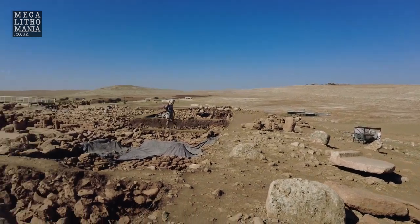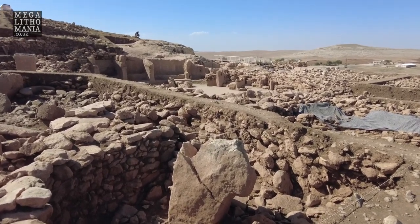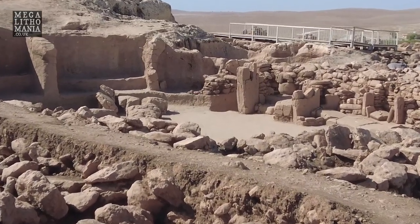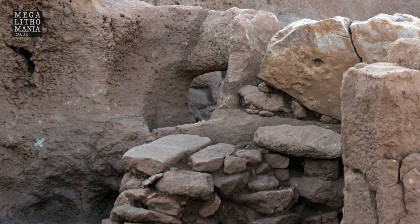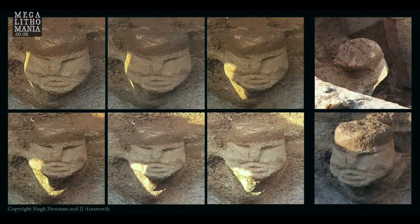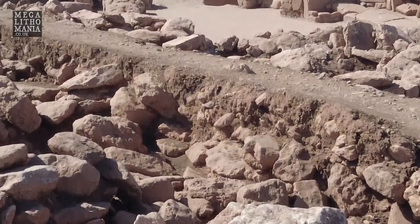Here, if you look straight ahead over this T-pillar, through the middle of the main enclosure and right through the porthole stone, you can see the head. This is where the sun would have risen, about the equivalent height of my head, and gone through the porthole stone to illuminate that head — you can literally see it through the hole right now. The porthole stone is actually at an angle, so it's a smaller space. You get a sliver of light appearing along the head, and then it moves around the face during the winter solstice. We are literally standing on the alignment. This stone here appears to mark that alignment, though there may have been a notch in it that's been broken off.